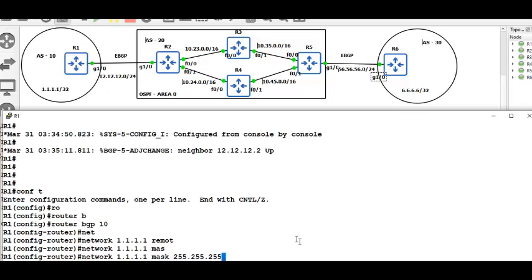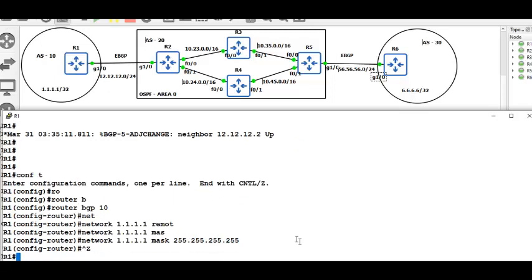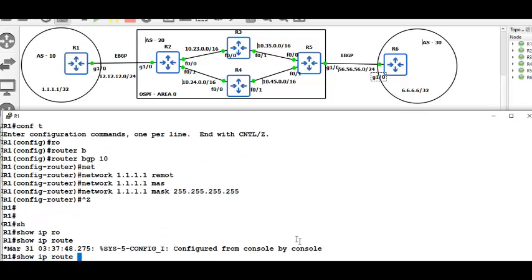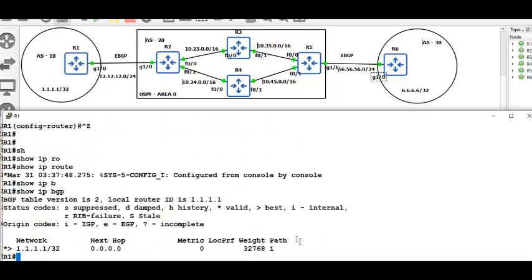Boom. Now I should be seeing this. Show IP BGP. Yeah, this also says I'm advertising this. But what I'm not learning is 6.6.6.6. I'm not learning 6.6.6.6.